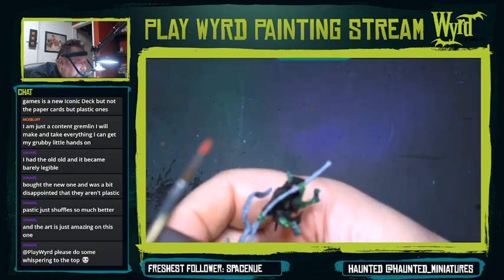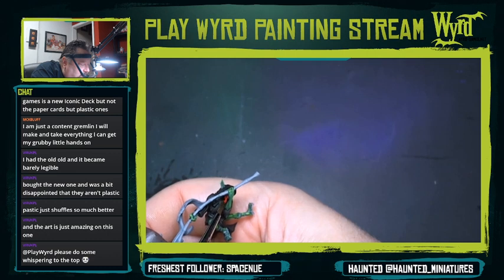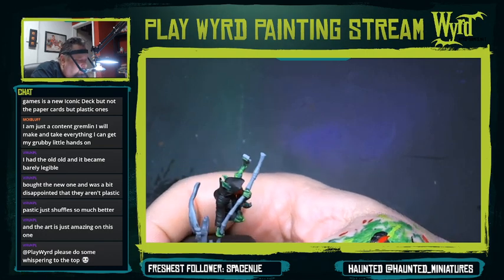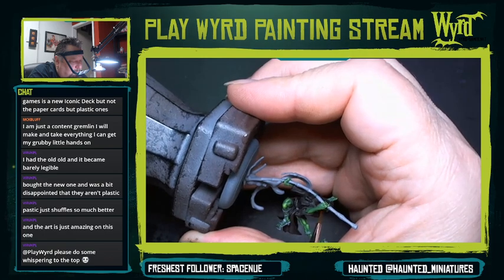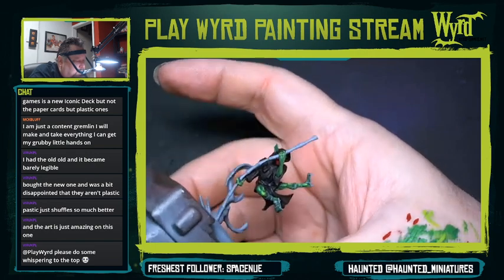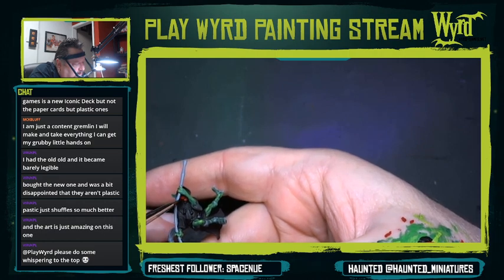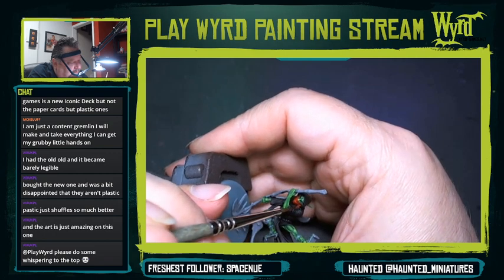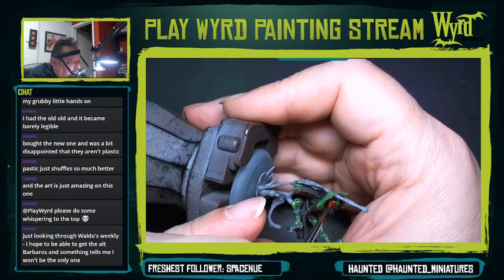Okay. Gonna try and finish that mask up without painting all over his arm again. Let's see if I can get in position. Mostly got it there. Come a little bit this way and catch it. Okay. So we still got to do the highlights and stuff on the mask. So we're not gonna touch up the arm just yet, because there wouldn't be any sense in it, right? We're very likely to draw right the hell back over it.